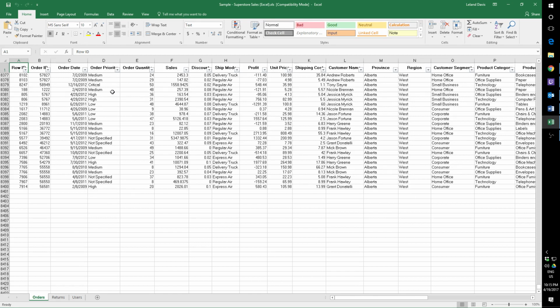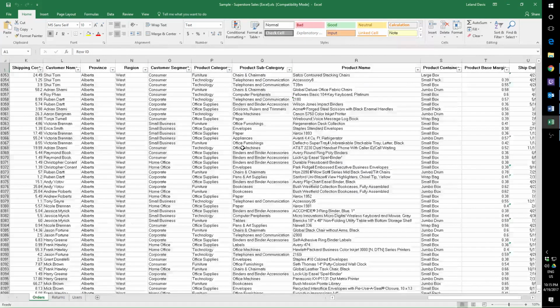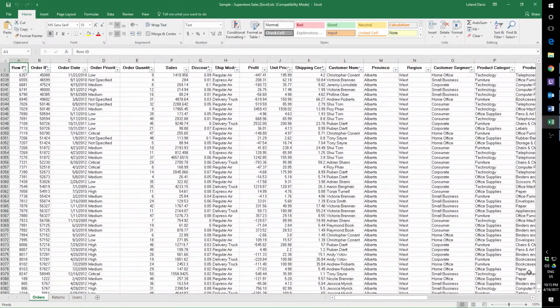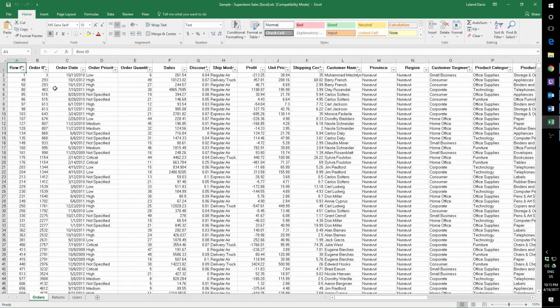Fields, we have everything from the dates that items were ordered to their priority, their shipping method, what the cost and profit was, where it's coming from, the region, who did the ordering, and so on. I mean, just tons and tons of information. This near database of information is the kind of spreadsheet you might expect to see when you're working for many different industries that have lots of cash flow in and out in terms of buying, selling, and or reselling of product.